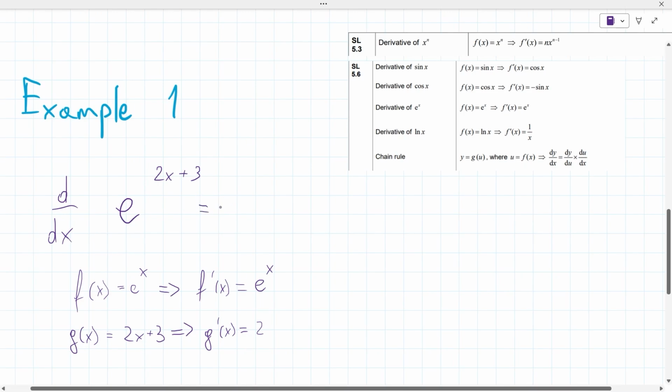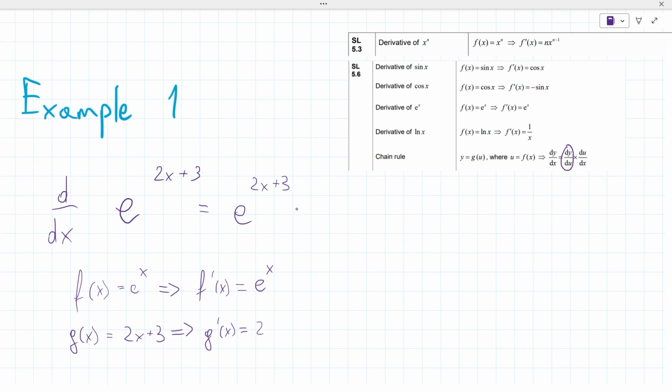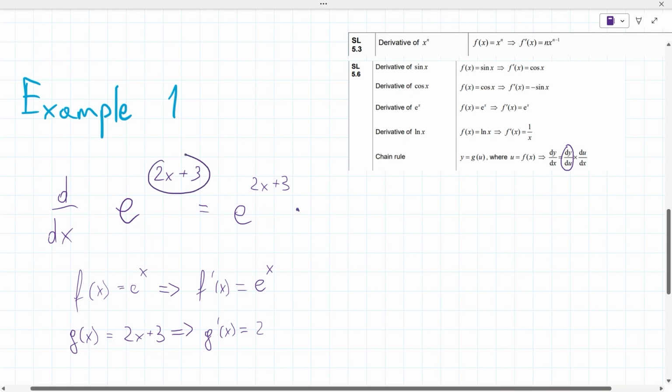So now, first, I'm saying that this whole function changes with respect to this argument like this, stays the same. E to the power of this argument stays. That's the first part of the chain rule. And now I need to multiply by how the inner function changes with respect to x, already x itself, which equals 2. And this would be the second bit of the chain rule. And obviously I can rewrite it in a simpler and a nicer form.